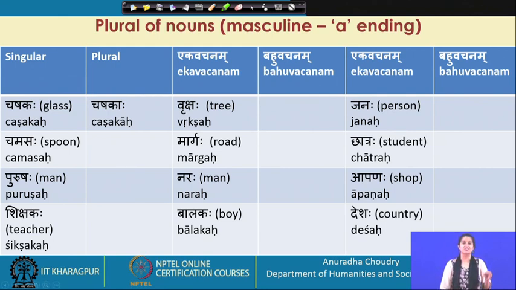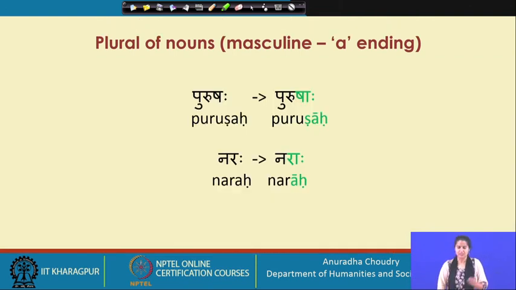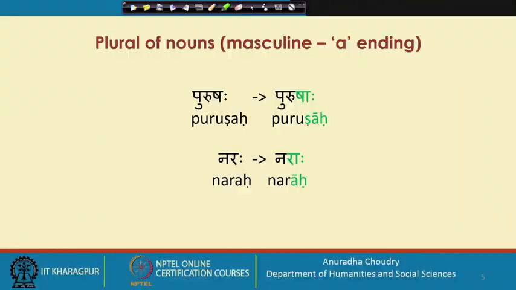So, if chashakaha is chashakaha, 100 years down the line, whichever word. So, we have a modern gadget today which is sanganakaha, or the computer. So, sanganakaha will become sanganakaha. Very good. So, moving on. Just let's look at that. Purushaha, purushaha. Naraha, naraha. I'd really like you to open your jaws wide and exaggerate and also use the aspirated sound. So, naraha, right?